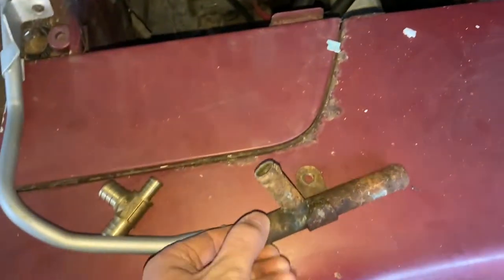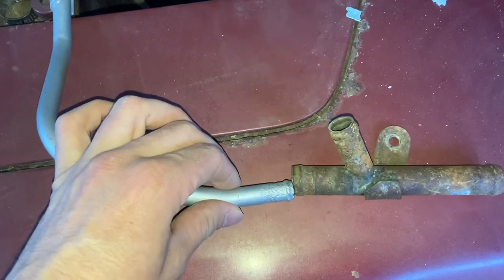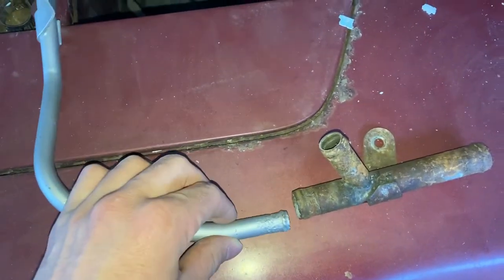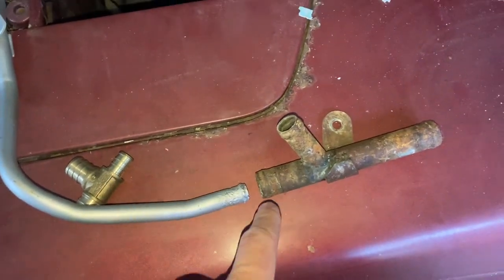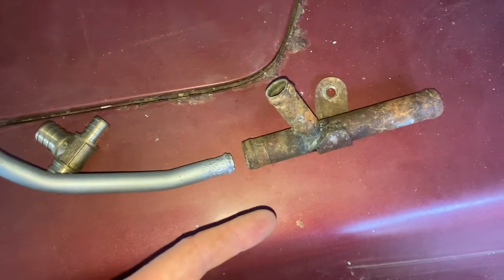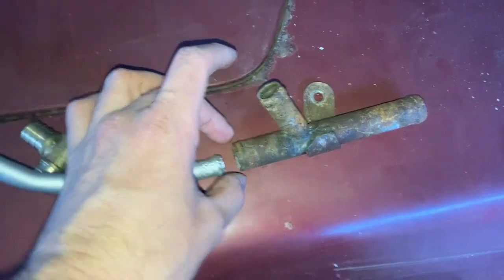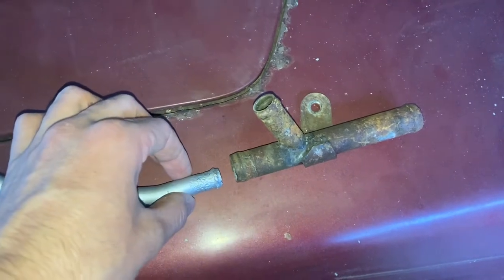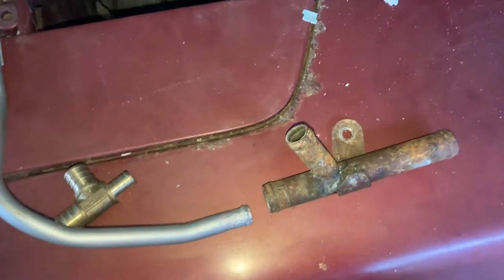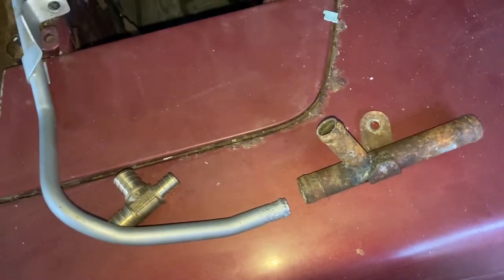That brings warm water to the carburetor. As you can see, if I hold these up, these are different diameters — that doesn't fit, this fits inside it, and these need to meet up. I believe from the factory it came with a custom hose that went from whatever this is — in three-quarter inch to a quarter inch, I'm just estimating — which is probably unavailable and very specialty. So I'm working on figuring out how to work around that. I'm going to head out to the store now and see what I can find for a hose.